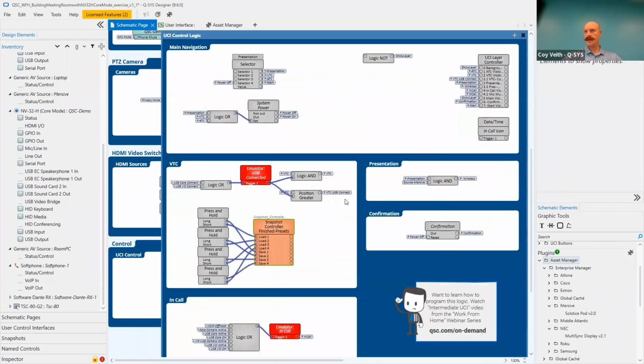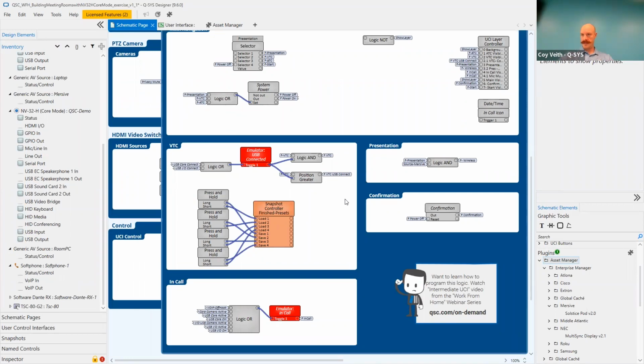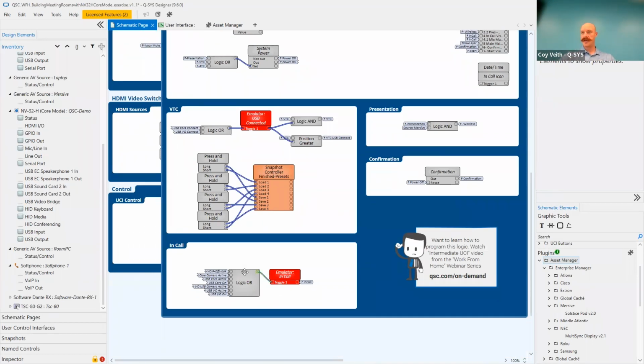Let me jump down here and see where we've got that tied in. There are a lot of off-hook sections here, so we've got a few different places we can tie in. What we've got is a layer built into our panel that comes down and says we're in a call, but we need to tie some of these flags in to make that logic work.